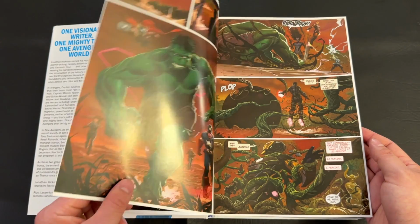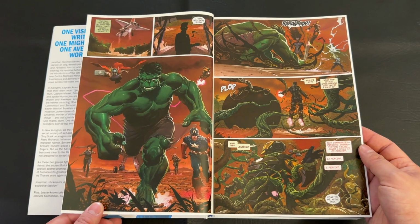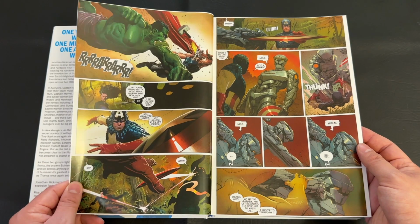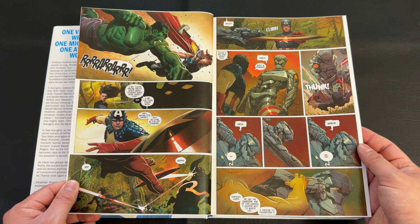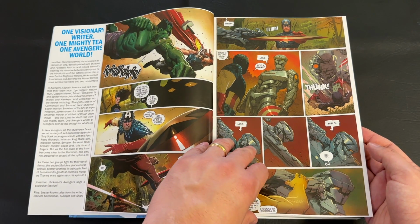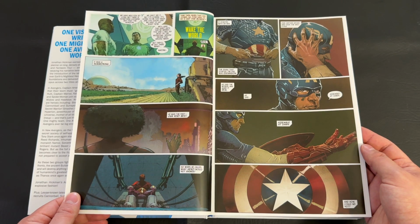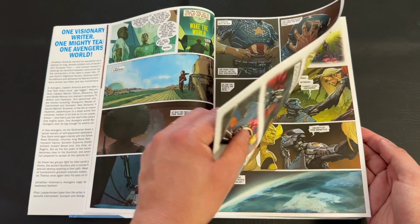I'm still making my way through. This is another book I'm probably halfway through, and I just need that commitment to get all the way through it. I'm a huge fan of Jonathan Hickman, like I said, and it feels embarrassing at this point that I haven't finished his run on Avengers. Especially when so far, it's really riveting. I think it's interesting, it's a lot of fun.